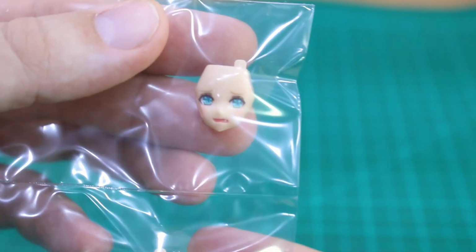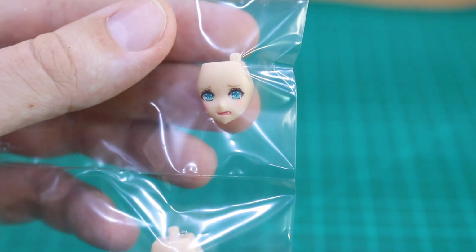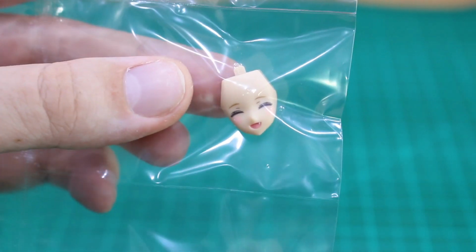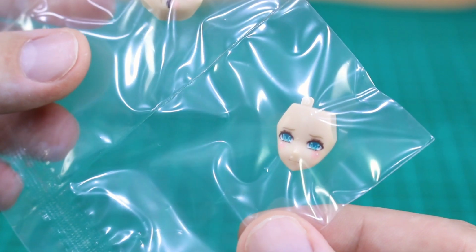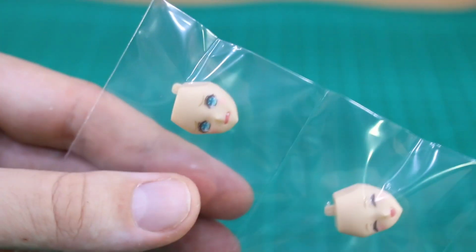Let's check out our pre-painted parts here. First, we've got this kind of sad or worried face, I don't really know, and this very happy face with closed eyes, and then this sort of a little bit more worried face. With the Stella Innocent version, all the faces were just different versions of happy faces. With this one, you get a couple of other different emotions, which is cool to see.